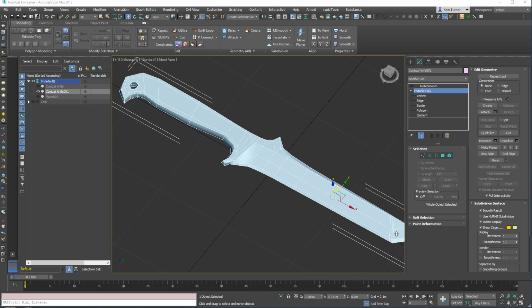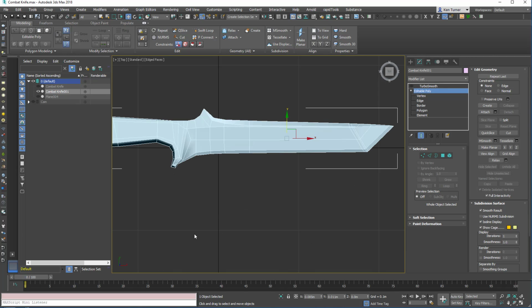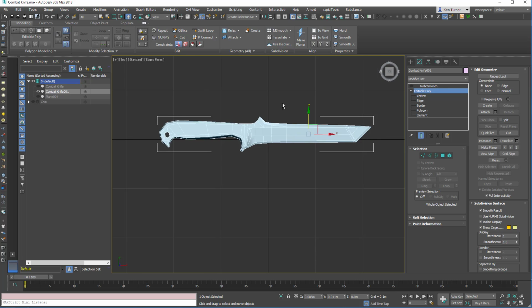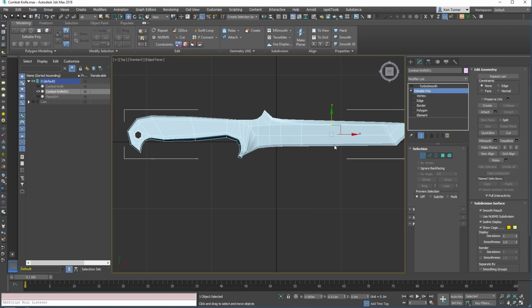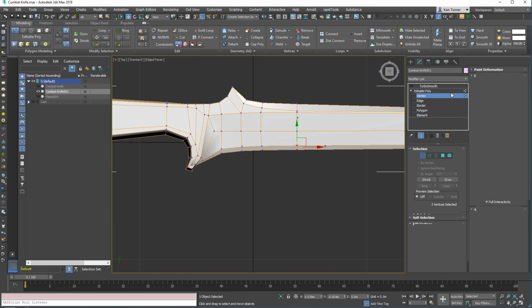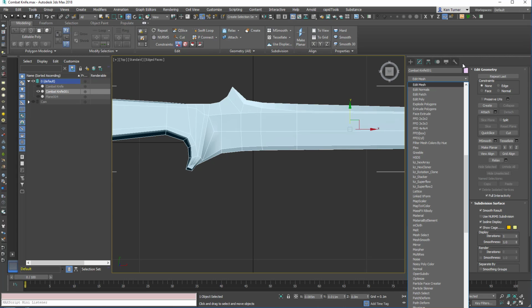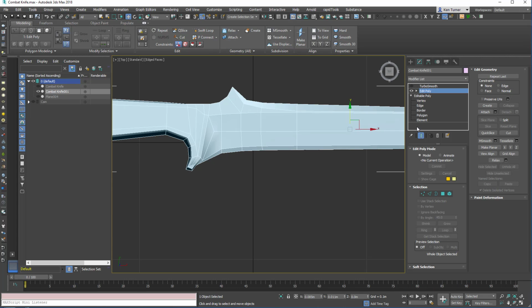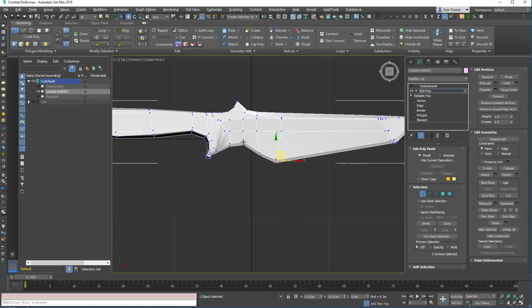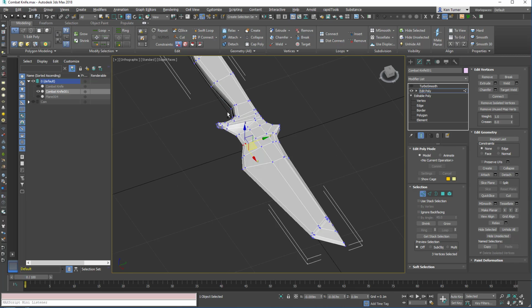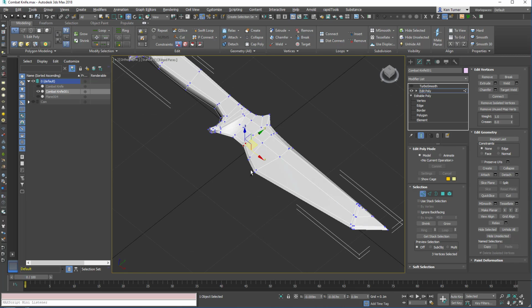So the idea is that you think and then move. Say I want to adjust the profile of the blade here. If I work from the top view, and I can see that it's the top view because I'm seeing Top in the viewport display, then I know that when I drag on any of these vertices, let's add an Edit Poly modifier here, to change the profile of the blade, it's pretty much impossible for me to make a really big mistake. I can't accidentally make the blade wonky in the Z direction.